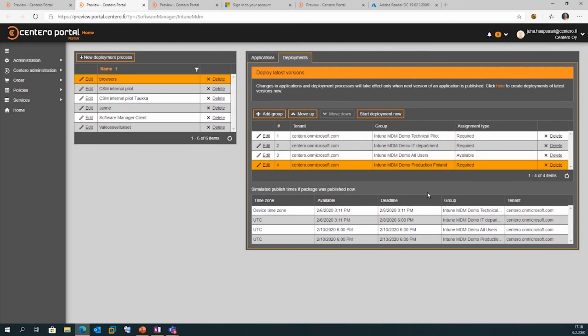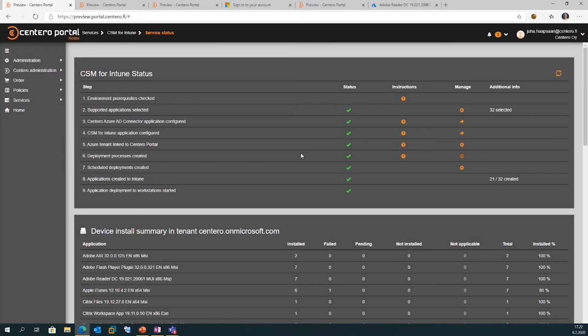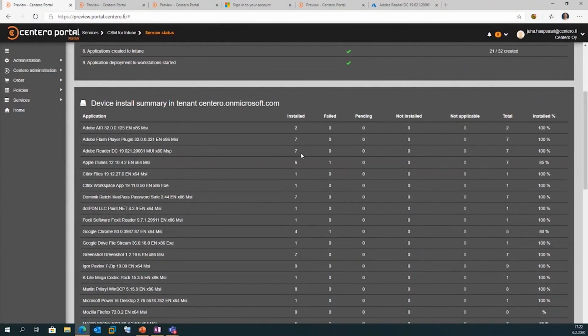And if you have several Intune tenants available, you are also able to include any tenant into your deployment process. So you would be able to create a single deployment process that will deploy the application to all of your tenants.